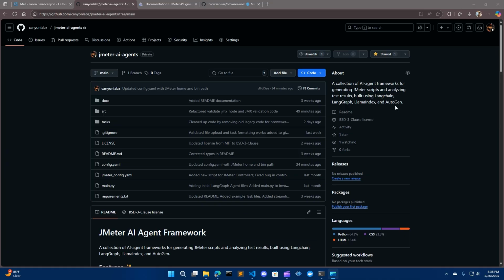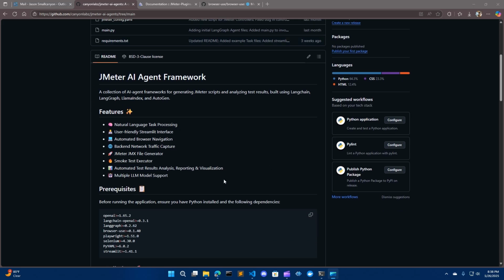script from scratch. Essentially, how this framework will work is you will pass in a text file that contains some human readable browser navigation tasks and steps to navigate through the UI and perform different features and functionalities within the UI. Then the framework will take that information, pass it to an LLM, and break it apart into browser navigation steps.